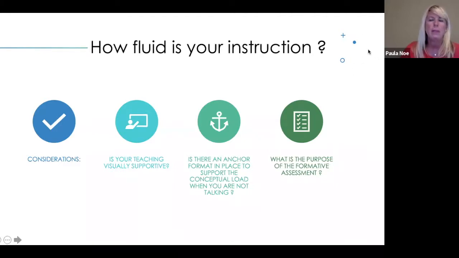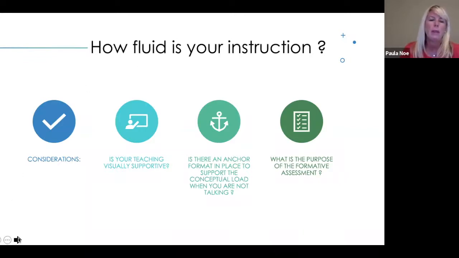And then, what is the purpose of the formative assessment? If the child only has to answer an ABCD, that's informing, but it's not so formative. If they actually have to use the words in context or in complete thoughts, that's much more formative, because you can see where the breakdown in information is. Maybe it's in the way they processed your information, or maybe they're just at an early onset of cognitive acquisition. The more writing and storytelling they can do inside of these formative assessments that is directly aligned to the standard, that's the best form of information that you're going to get.